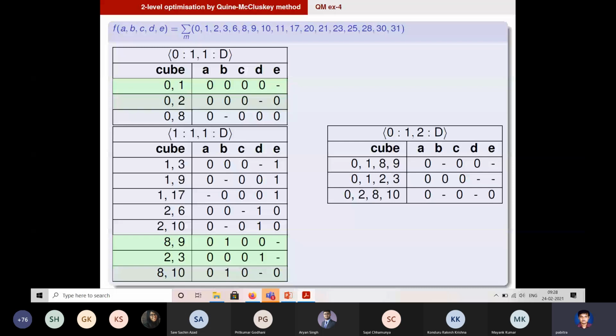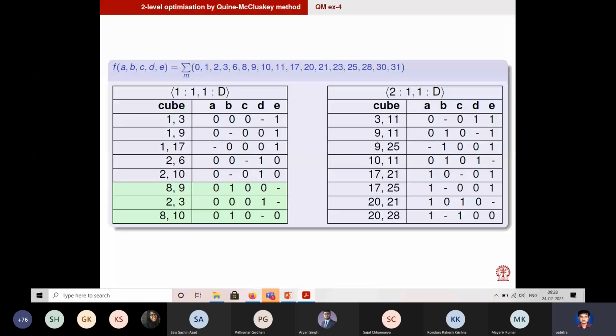Okay, so this is the second level. This is 1, 1, 1 dash with 2, 1, 1 dash. So see, finally I have 1, 1 dash for this. Actually 1, 1, 1 dash combined with 2, 1, 1 dash to form the ones with 2 dashes. I've just written it here for sake of space. So these are the ones. I combine this with this, this with this, this with this, I get this. Right.